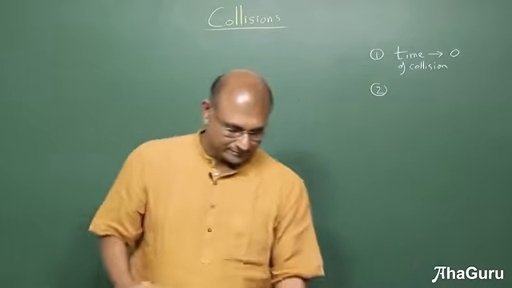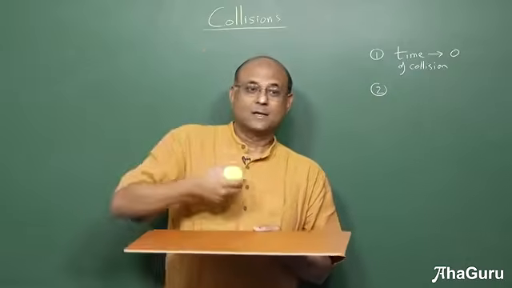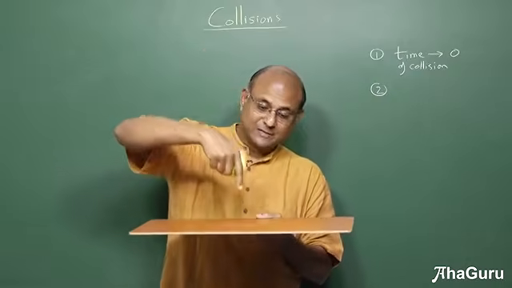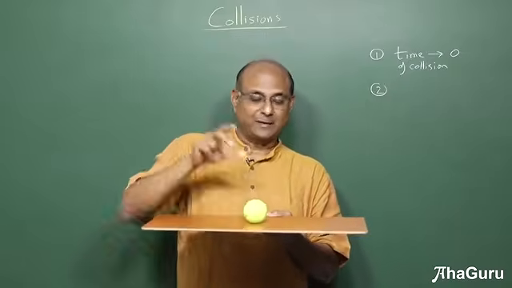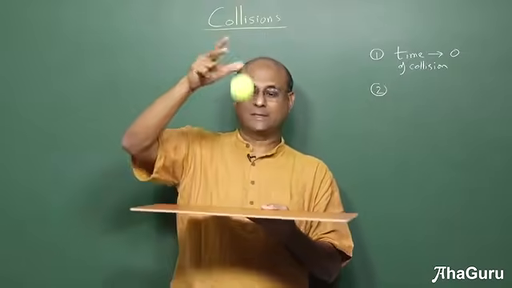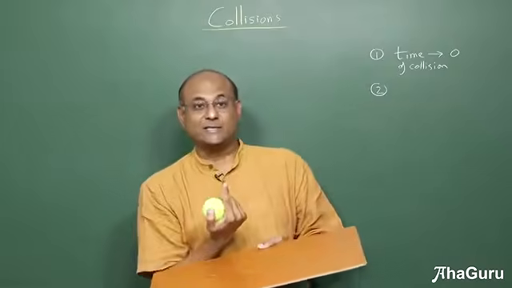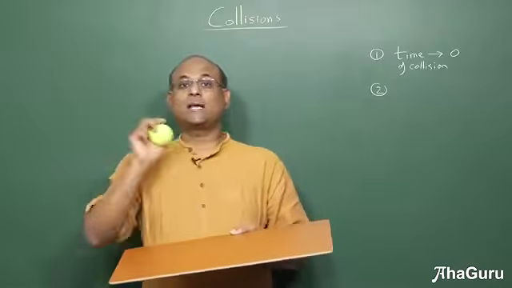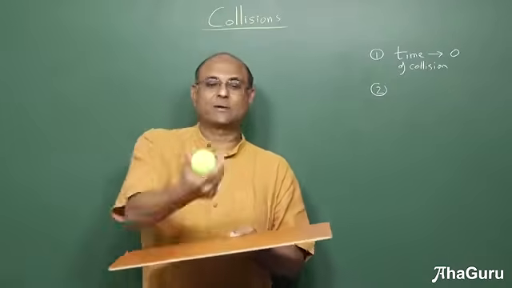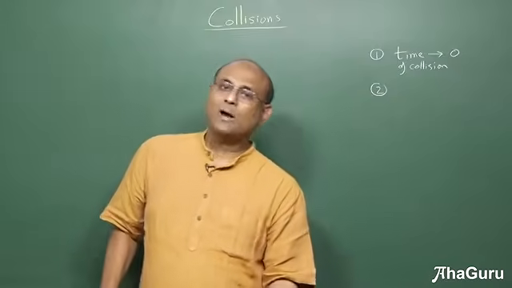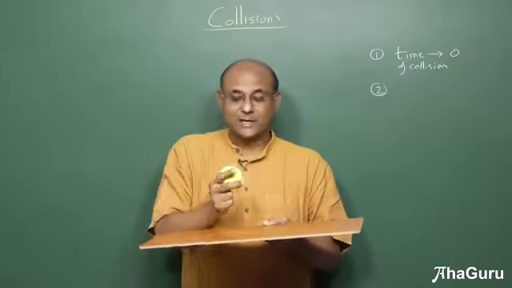Time of collision, we are going to assume, is very small. The second thing, notice something interesting that happens when I drop this. There is a gravitational pull which gives it a velocity. After a while it hits with a velocity. If I kept it here, obviously it's not bouncing. You can see that it comes and hits this with a velocity. But the velocity suddenly changed. There was a huge change in velocity. What was downwards has now become upwards. What caused the change in velocity? How did the velocity change so suddenly?